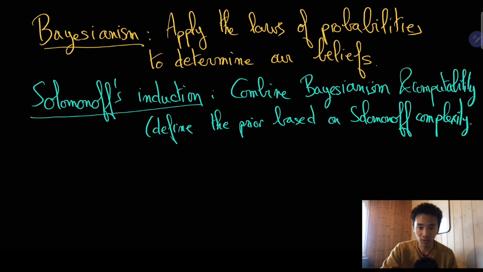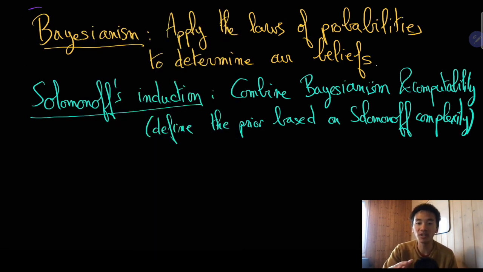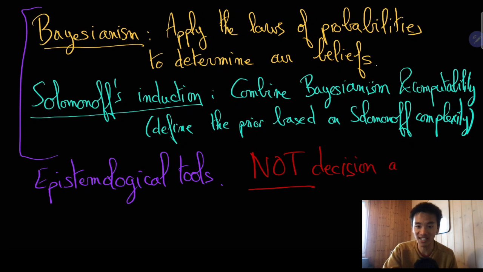Okay, but what's important to keep in mind is that Bayesianism and Solomonoff's induction are only epistemological machineries. Namely, they're only allowed to determine beliefs, infer information, and make predictions. I mean, this is already extremely important and worthy of a full book on the equation of knowledge that they are based on. But it's only about understanding the world. Bayesianism and Solomonoff's induction say nothing about how to act on the world.